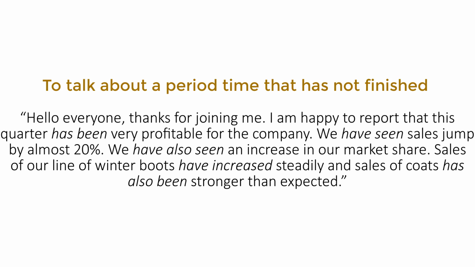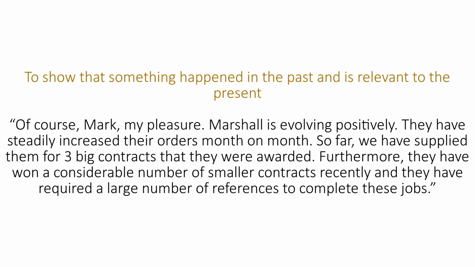So the person is reporting on the progress of sales during this quarter, even though the quarter has not been closed. Therefore, we are talking about the evolution of the sales over a period of time which has not yet finished. In the next example, we're going to look at using the present perfect simple to show that something happened in the past and is relevant to the present.